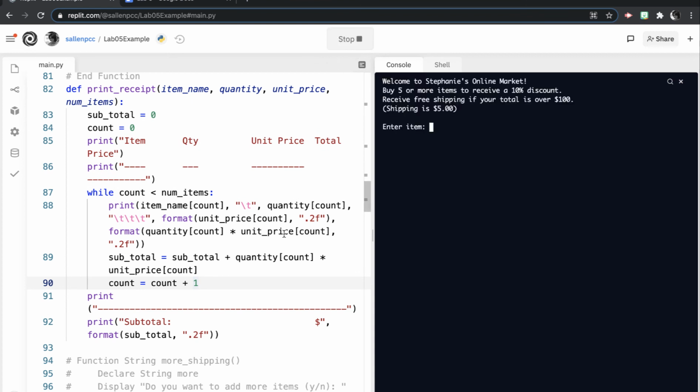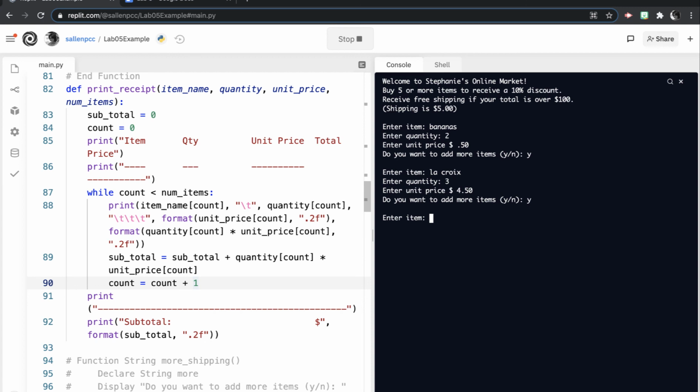So let me run this. Bananas, 2 and 50 cents. Yes. LaCroix, 3 and $4.50. Yes. Oops. I didn't really want to add more items, but donuts.